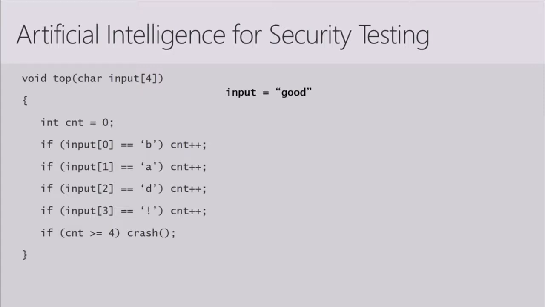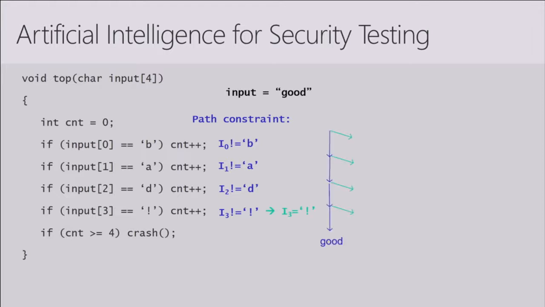So what I would do is probably put it under a debugger, and I'd start using my human brain to say, well, what is this code actually doing? Well, I can see that it's comparing the first byte to a B. I can then look and say, well, the second byte appears to be compared to an A, the third to a D, and the last to an exclamation point. So if I have a debugger, I can single step through, and I can look at exactly what's happening here. And then I can use my human brain to say, well, what would I have to do in order to increase coverage? I would probably need to make that last if statement true.